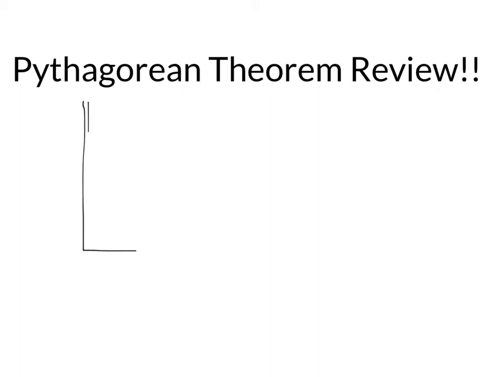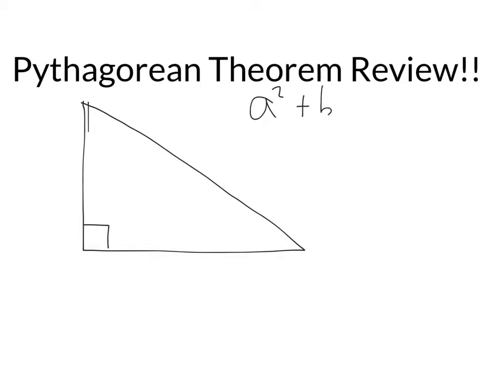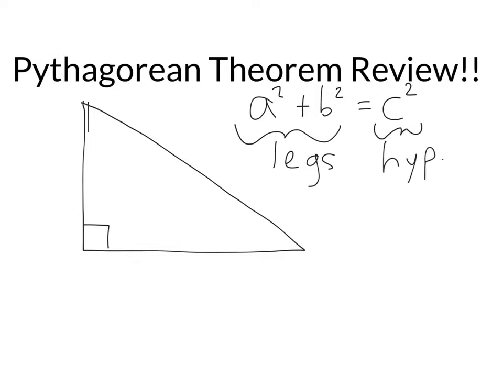Let me try and draw one in there. Sometimes this iPad setup gets a little laggy, if you will. Alright, so you might remember this bad boy. This is the Pythagorean Theorem: a squared plus b squared equals, you guessed it, c squared. Now, a and b, these are the legs. And then this guy right here, that's the hypotenuse. I don't have room to write that all the way out, but that's the hypotenuse.